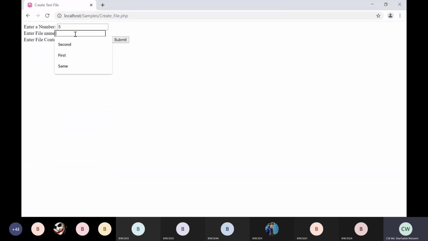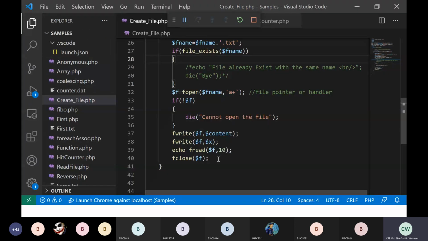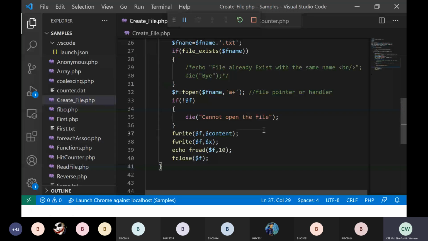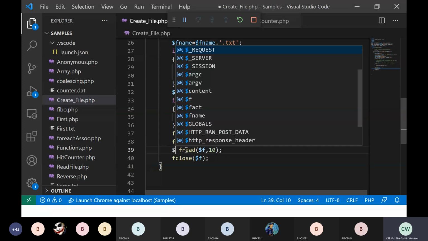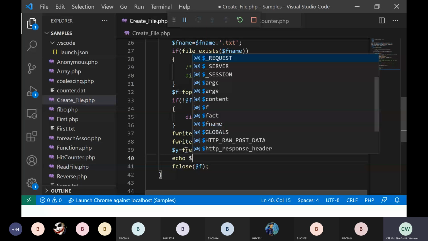This is like 5. Second file content is submit. So see, this is actually trying to return a value inside of a variable, but I'm directly echoing this, so it should actually work: this number of bytes that has been read from $f needs to be written, or else we can save this into a variable called some y and echo this $y.